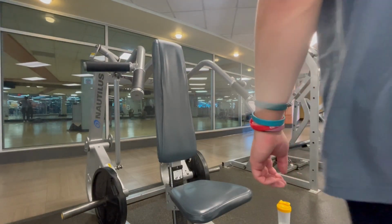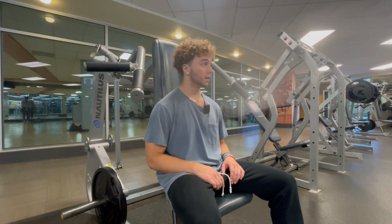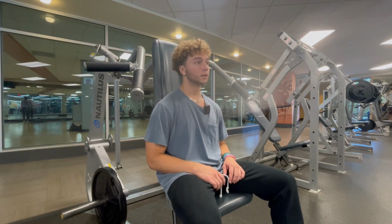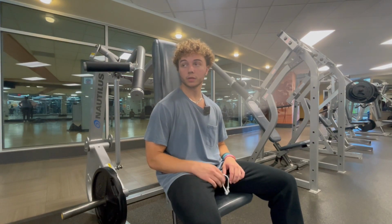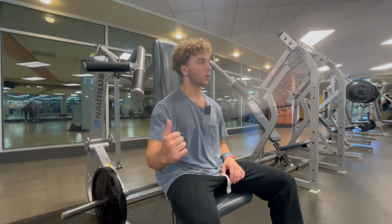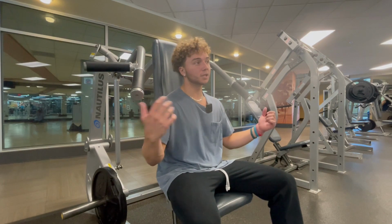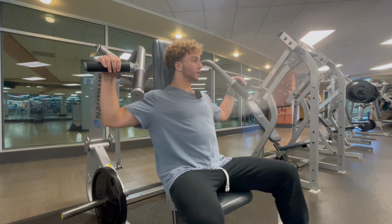Second set. They need to get a bathroom up here in this LA Fitness because I gotta pee really bad. But I do not wanna lose my pump just because I had to walk all the way down. We're on the second floor right now, so I don't wanna walk all the way to the bathroom and then come back up. Pump's gonna be gone and the machine's gonna be gone. I ain't doing that. They need a freaking bathroom up here. But anyways.